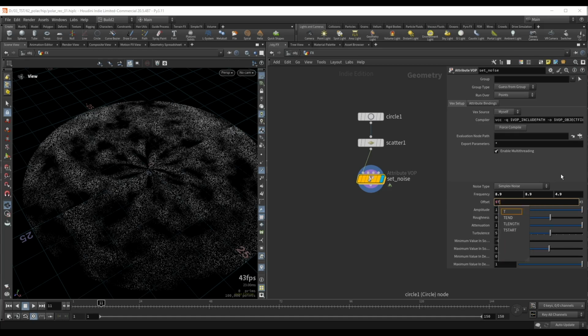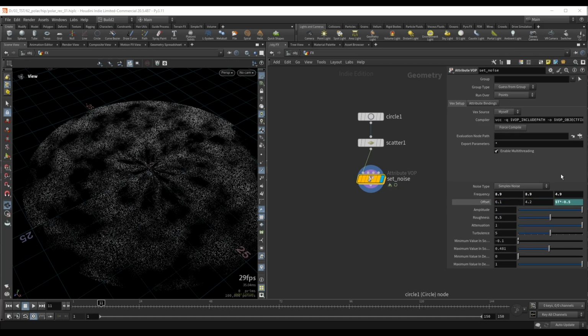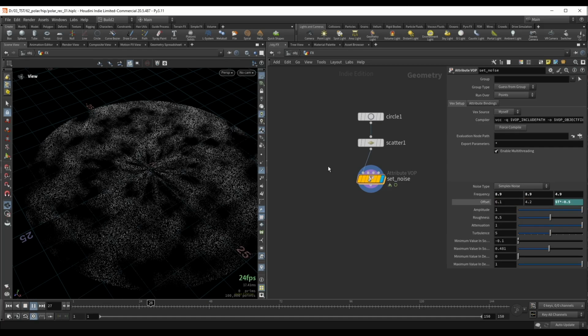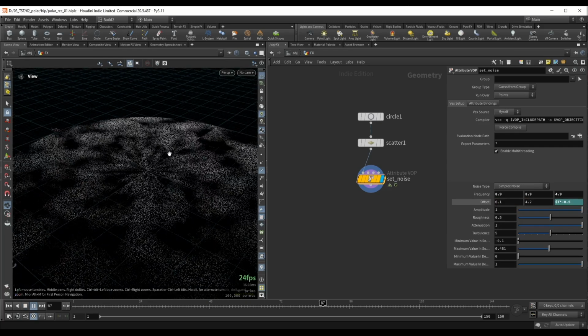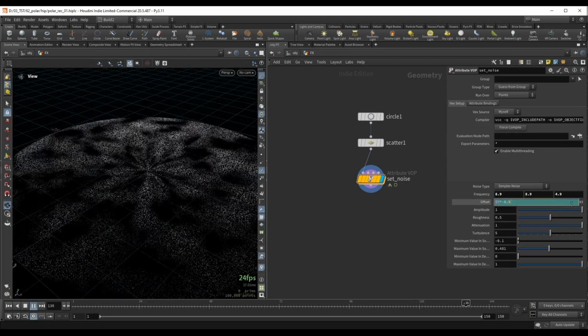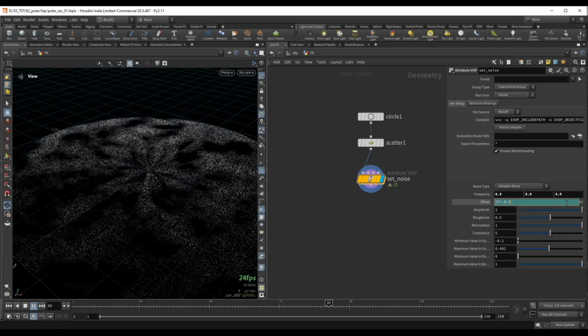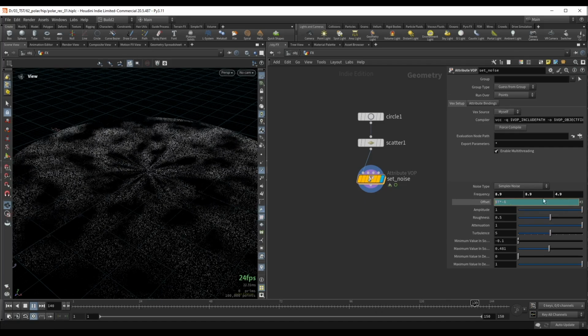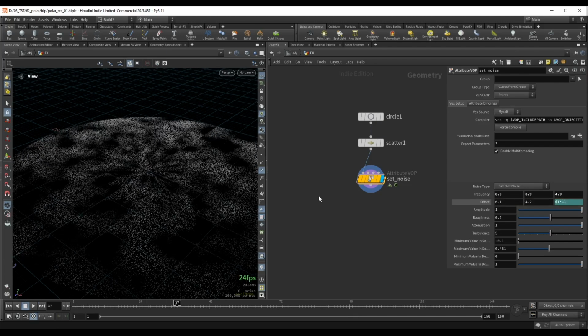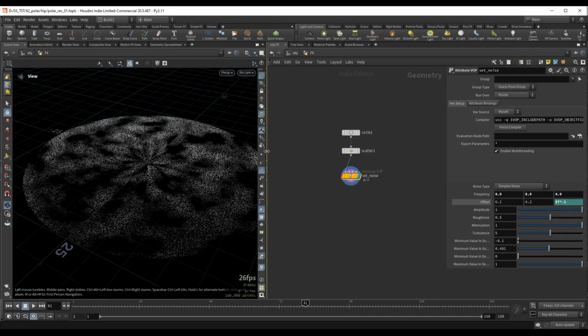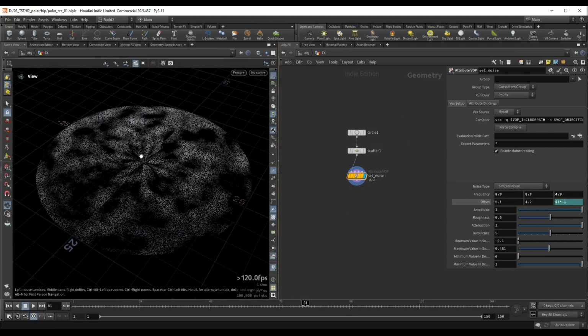Let's use $T, and let's multiply this with -0.5 or something like this, and let's take a look at the speed. Seems to be all right. Maybe we can make this go a little bit faster. I'm just going to use my scroll wheel to decrease the value here. So let's maybe go to around -1. So this looks pretty good. And from here, really, it's just a matter of twisting our points in this circular direction.